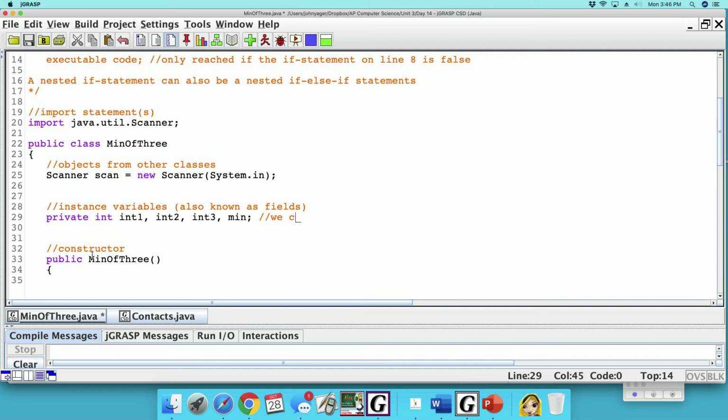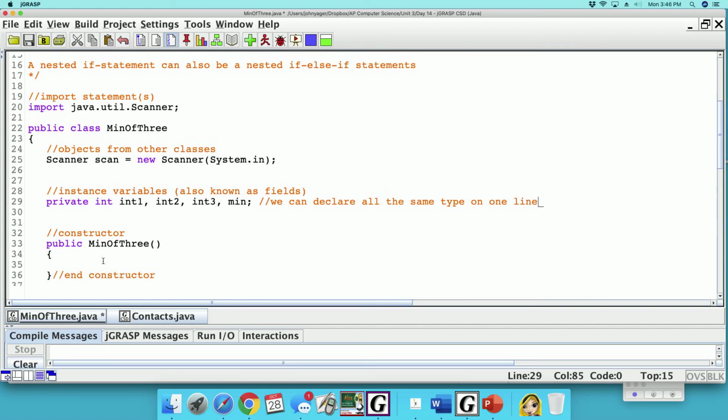We can declare all the same type on one line. Okay? As long as they're all the same type, you can declare them on the same line.